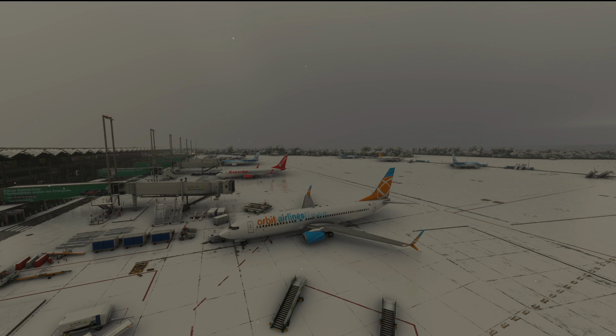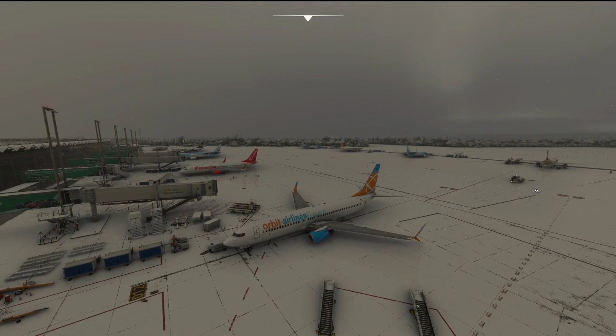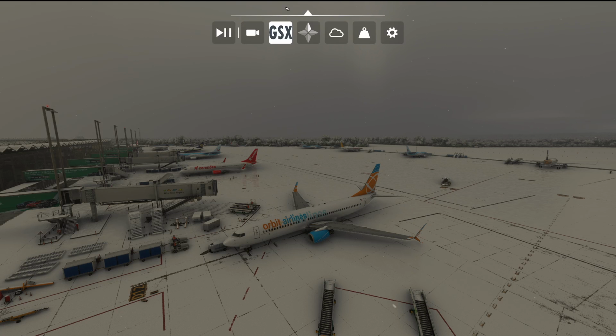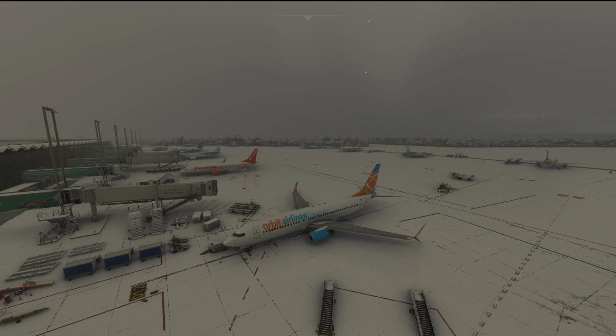There are 4 different types of anti-icing fluids that we have available. Now we'll continue talking as soon as this gentleman is passed. Right, that's better. So our anti-icing vehicles are coming over here. We have 4 different types of fluid available. That's fluid type 1, 2, 3 and 4. Let me quickly talk you over the different characteristics of those fluid types. I am in the meantime going to pause the simulator over here so that we can quickly discuss the different fluids before GSX continues with the de-icing process.